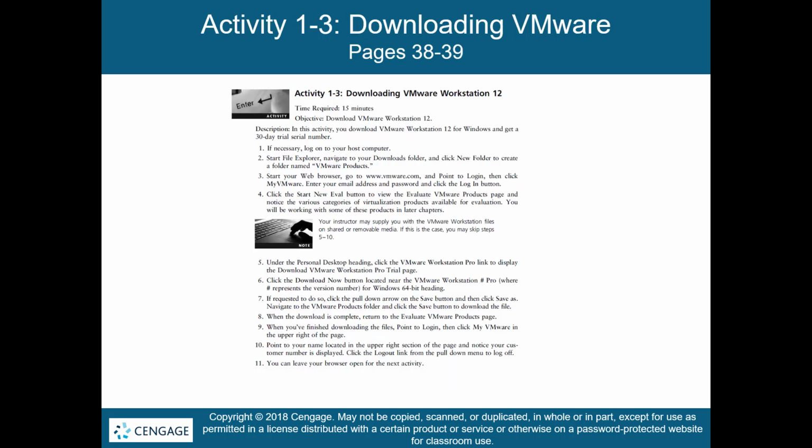In Activity 1-3, you download VMware Workstation Professional. Of course, the version now is later, I think it's up to like 15, but you'll be updating your system with this latest version. And if you're working again from the textbook, you'll need to do Activity 1-1 and 1-3. If you're working with MindTap Live Virtual Machine Lab, then you can skip this activity. And your instructor may have you skip this activity if there's a copy of VMware Workstation on your classroom server, because there's a lot of download time which would be unnecessary to have each person downloading VMware Workstation if we have a copy already in the lab.